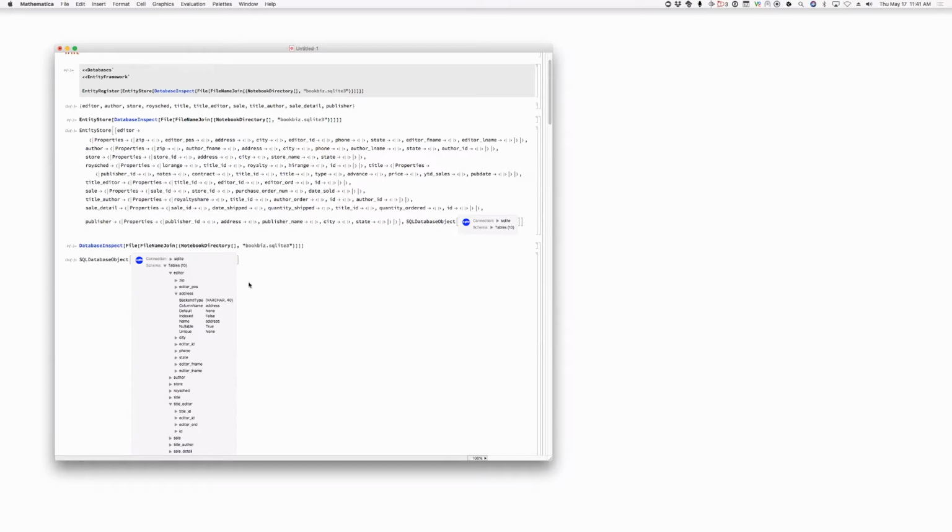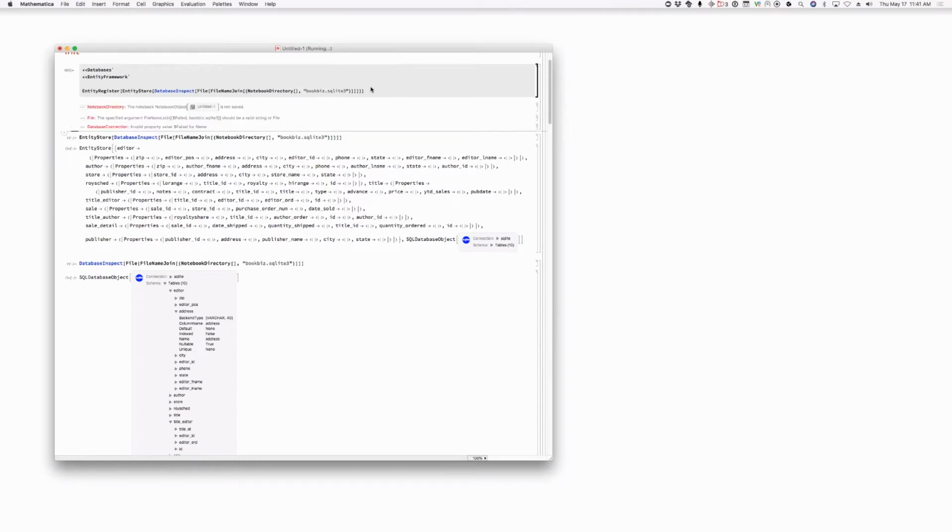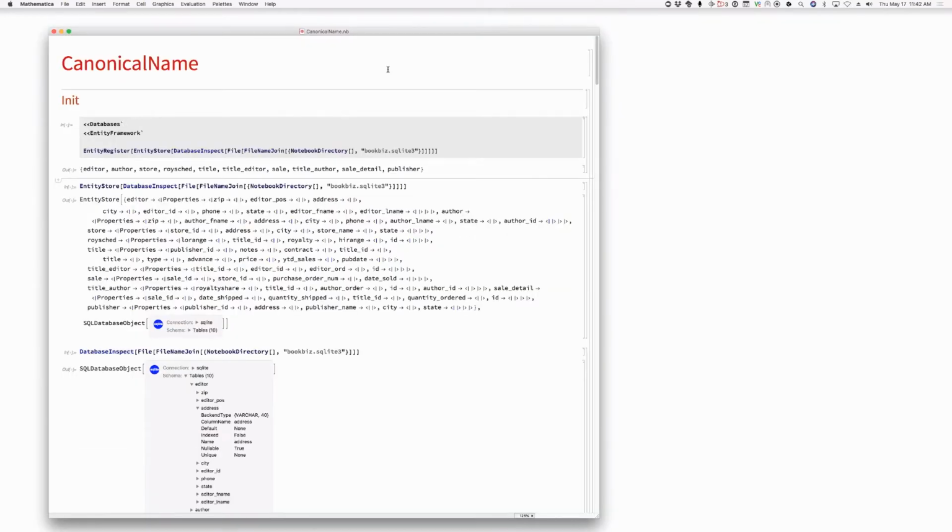Okay, so what does database inspect do? It actually connects to the database, inspects its structure, and returns an object which we call SQL Database Object, which is basically a schema. All right, let's look at that input.